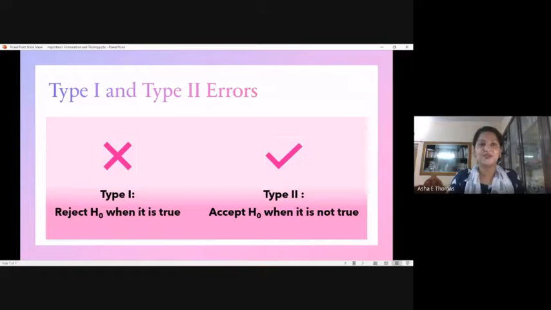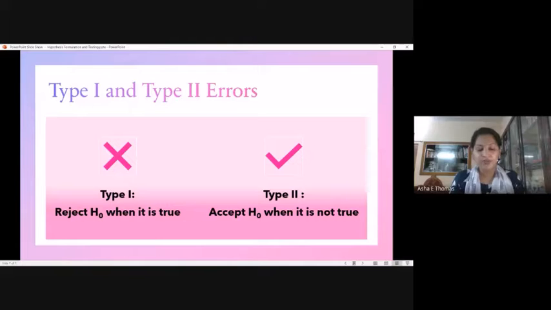And the last feature is it should be possible to test it, because a model, a hypothesis will be accepted only when it has some kind of empirical evidence. So in order to bring some kind of empirical evidence to the model proposed by the researcher, there should be a possibility to test the model, to evaluate, to validate that using different statistical tools. So these are the basic features which we said. Then we talked about null and alternative hypothesis, and also type 1 and type 2 errors.